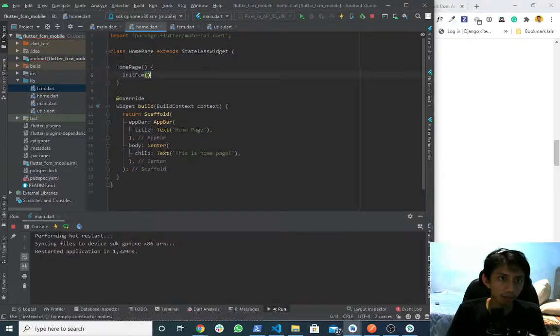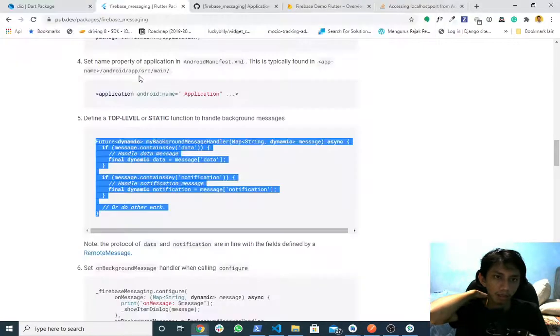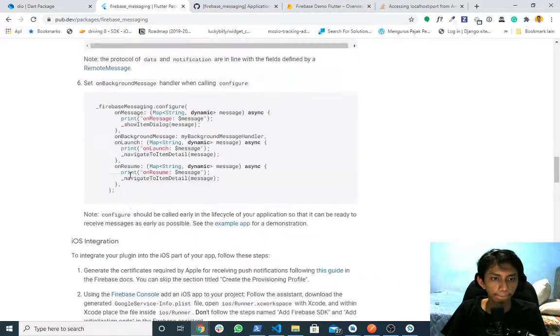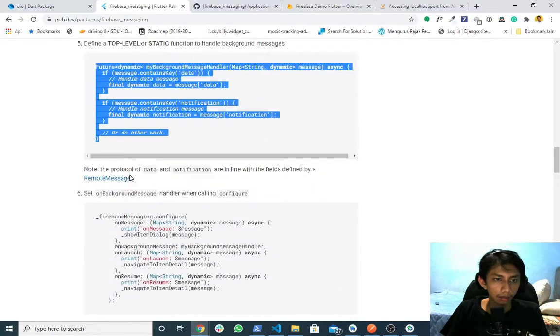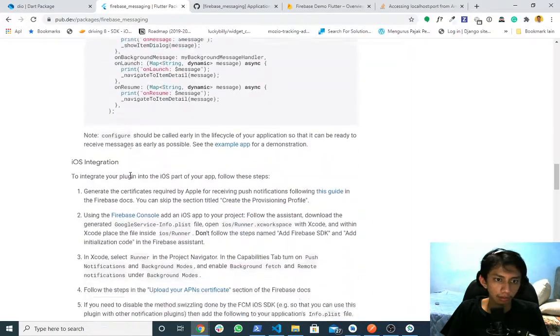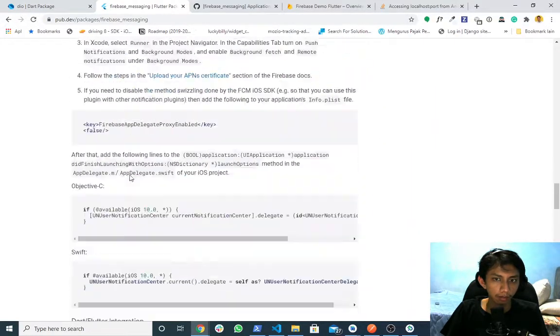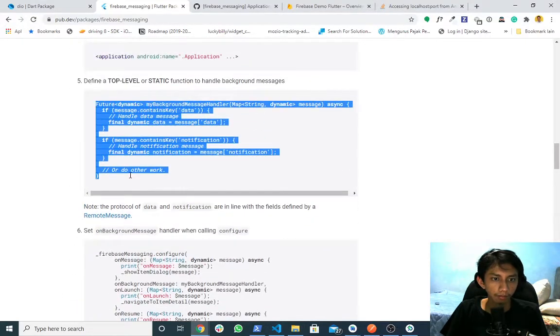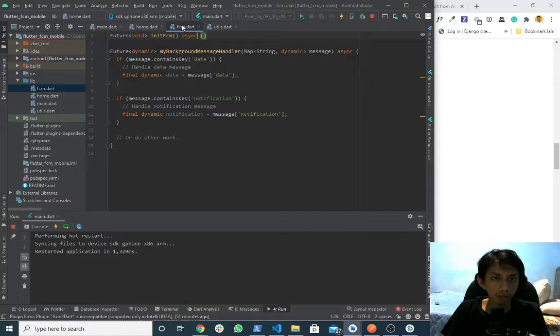We need the FCM on the home page. Let me say this one more time. This is not the best practice. I just want to simulate how to actually implement this FCM inside the Flutter application. And the example is not clear enough right here, so I'll try to do this right here.